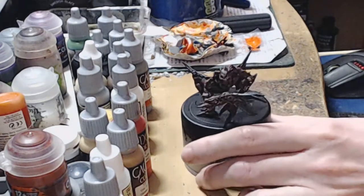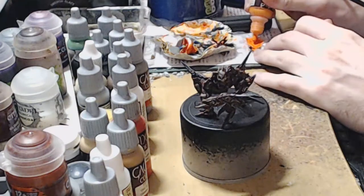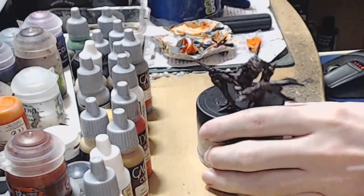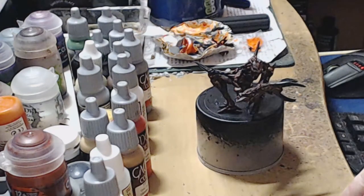This bad boy. Some more orange. I'm going to place an order for some orange paint soon. I was going to get it from Element Games recently, but they're having some supply issues with that particular colour. So I'm thinking I might order it from Mantic since they're stocking Vallejo Game Colour now. But I want to reach the free postage threshold, which I think is about £20-25 at the moment. They lowered it during the pandemic.